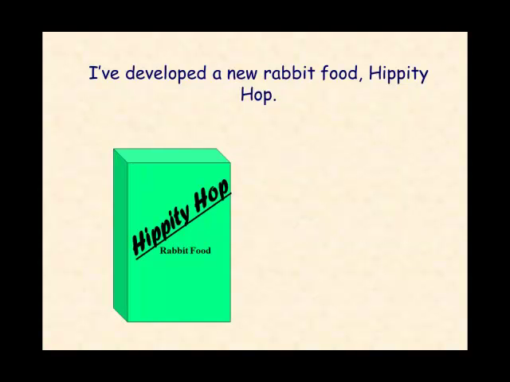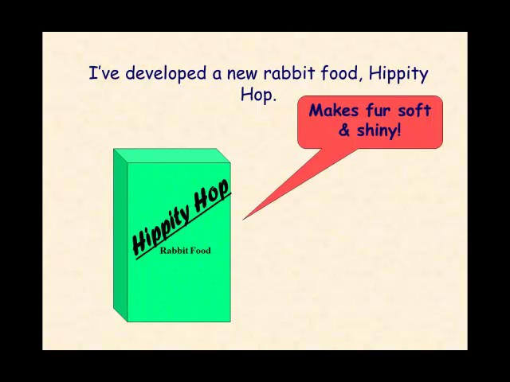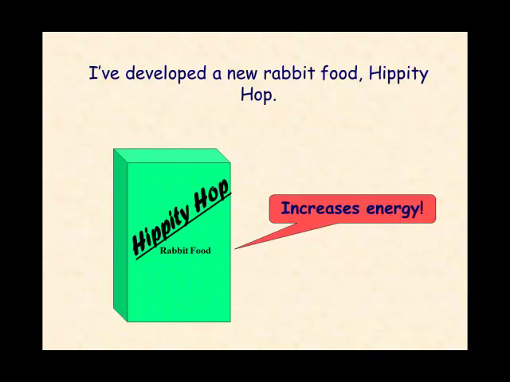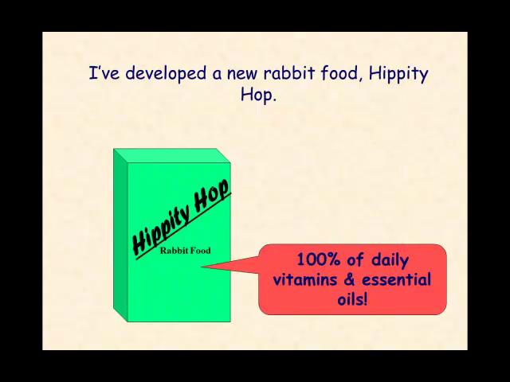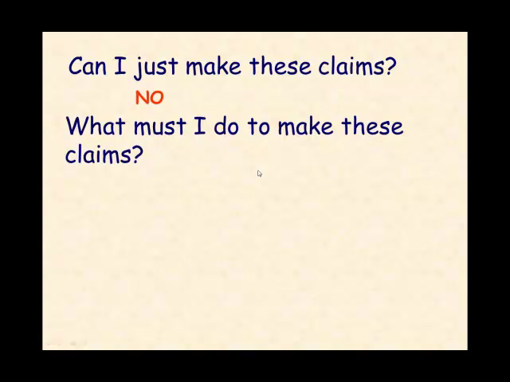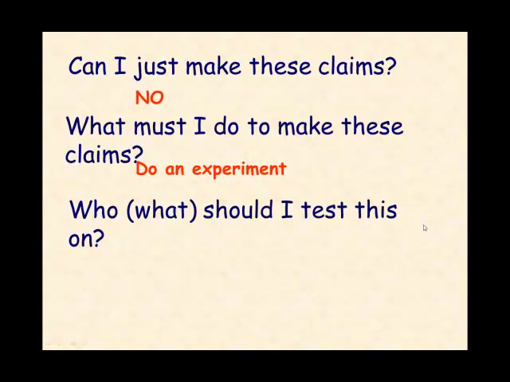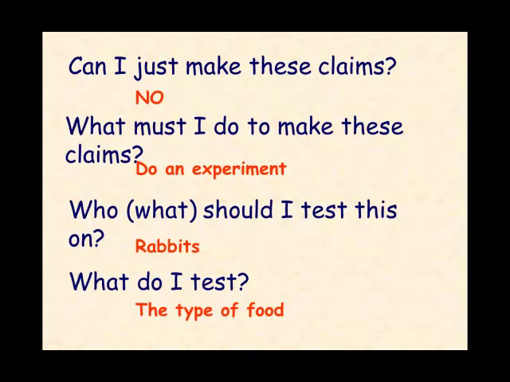I've developed a new rabbit food called Hippity Hop. It makes fur soft and shiny, it increases energy, and has 100% of daily vitamins and essential oils. Can I make these claims? No. What must I do to make these claims? Do an experiment. Who or what should I test this on? Rabbits. What do I test? The type of food.